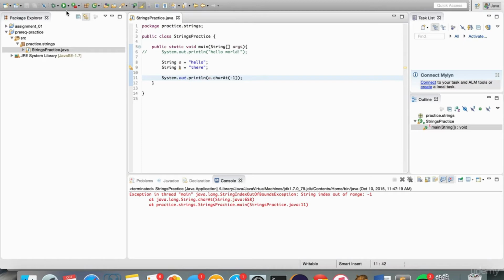By the way, the reason I showed you this negative index example is that some languages, such as Python and Ruby, do support this sort of behavior where you put in a negative index value and it starts at the end of the string and works its way back. But in Java, this is not how you do it. I just wanted to clarify that for those of you coming from different programming language backgrounds.